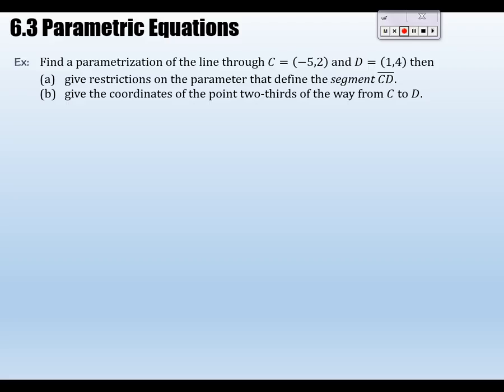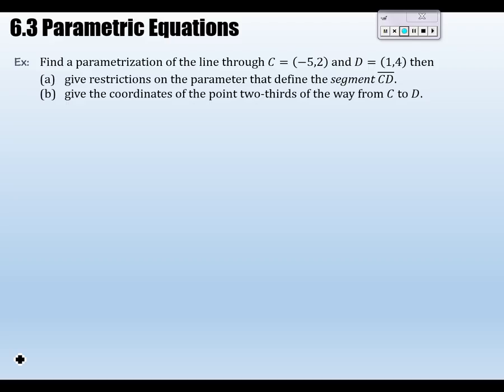Okay. So now I'm giving you two points, just like I said I would. Let's start with coming up with the equation. And by the way, there's nothing sacred about A being the position vector. You could have made B the position vector and then made a vector from B to A, or however you like. There are actually lots of different options here. You'll see that the parameterization that we come up with, or the vector equation, is not unique. You and your neighbor might come up with two equally good parameterizations for the same line.